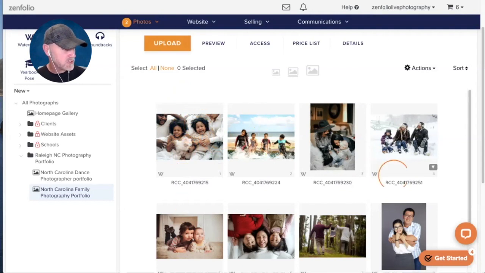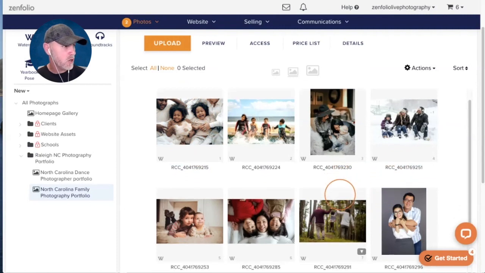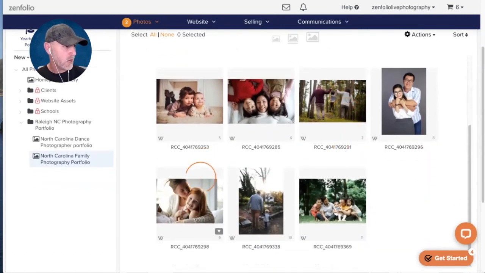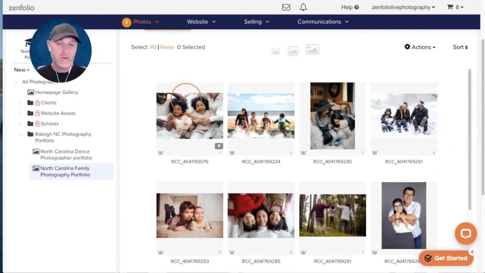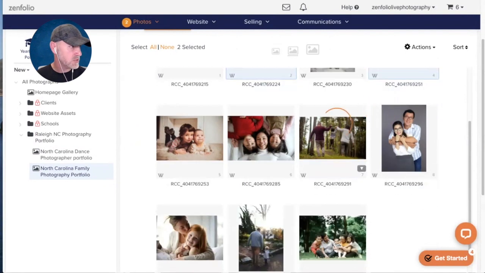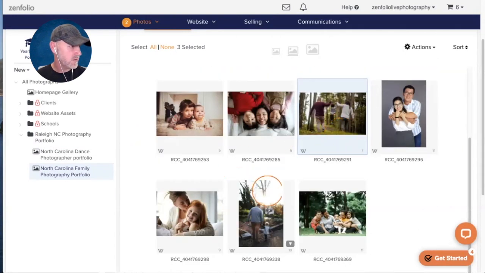So for instance, we have some images in here that are the whole family or family groups. And then we have some that are just like mom and or dad and daughter, or mom and daughter, or grandpa and son. And so what you can do is you can hold Command or Control on your keyboard, and then you can just click on the images that are relevant or that are the same. So here's what we'll do. We'll do all the outdoor ones first. So we're going to say here, this one's outdoors, that's outdoors, this one's outdoors, and this one's outdoors. So now I have all the outdoor ones selected.